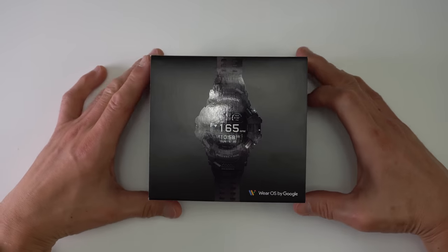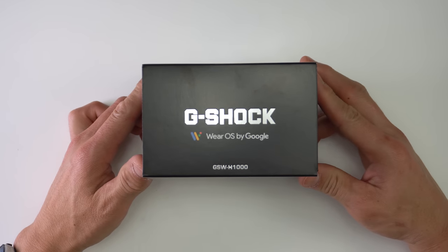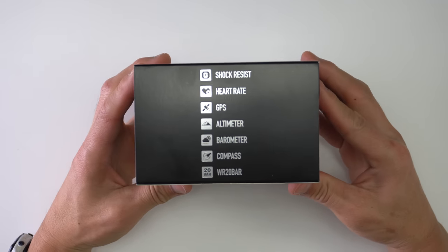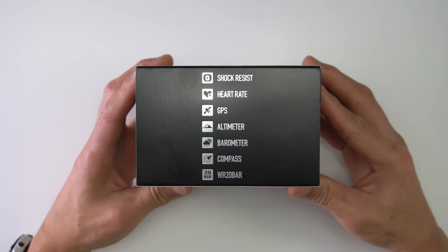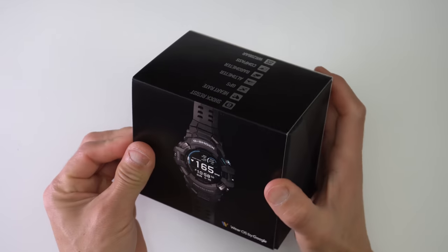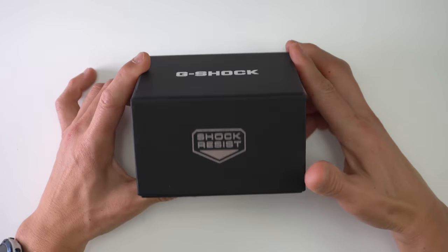Okay, so first things first, let's go ahead and get this thing unboxed and set up. On the box, here's where we can see that the GSW-H1000 runs Wear OS by Google, and on the back of the box, it highlights some of the features like its shock resistance, the fact that it has a heart rate sensor, GPS, an altimeter, barometer, compass, and that it's water resistant down to 200 meters. Oh, and it also does come with an accelerometer, gyroscope, Wi-Fi, Bluetooth, as well as a microphone for Google Assistant.